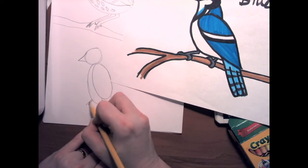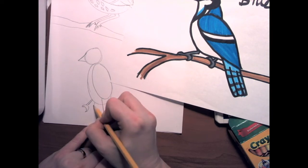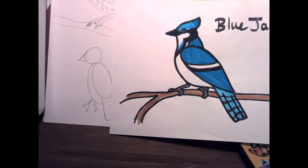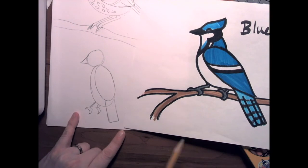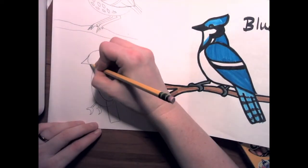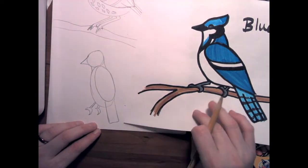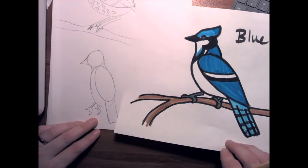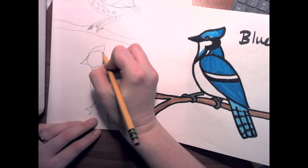So I want to do one little leg, and then I'm going to make these look like a crescent. Same thing for this part. And that's just the basic shape for a blue jay. Let's add in some of these details. The neck. Blue jays have, I don't know what else to call it, these little mohawks up on top, so I'm going to add a little bit of a mohawk.